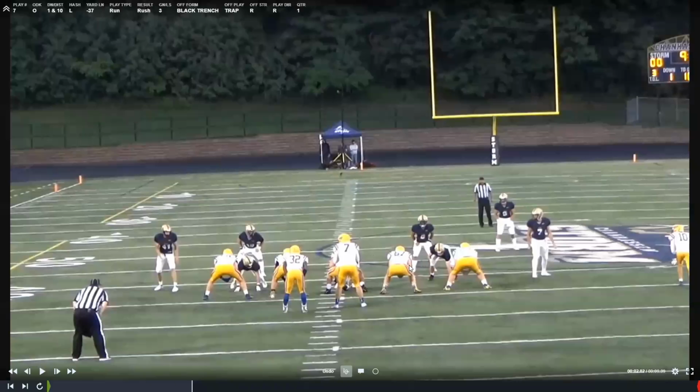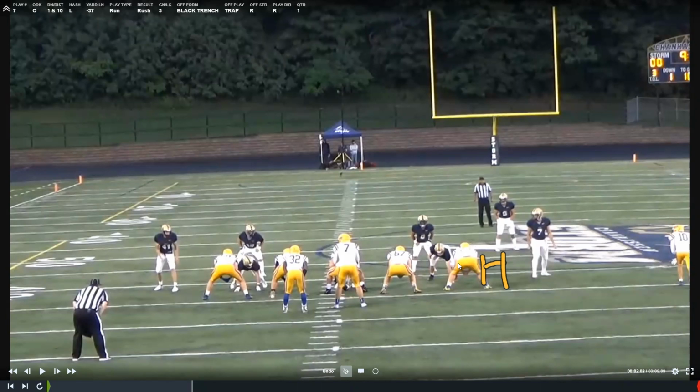So as you can see, they have two 4-eye techniques. They have a zero technique, two inside backers, two outside backers. The two outside backers are even on, even though we don't have an H in here. So let's just pretend we had an H right there on that side for all the plays that we're going to run.